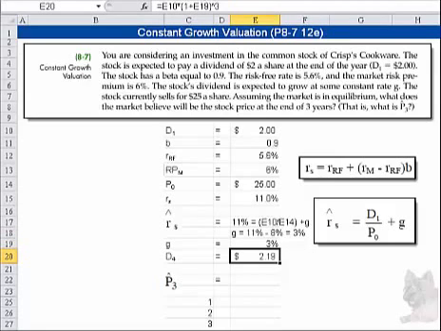Now, once we have that, we can solve for the dividend. And the way we can solve for the dividend is simply a future value formula, right? Take the current dividend, multiply it times 1 plus the growth rate, that's the interest rate, and raise it to the power of 3. That's simply a future value. And in fact, I'll solve the future value right here. So you see the formula. I'll hit F2. You can see it down here.